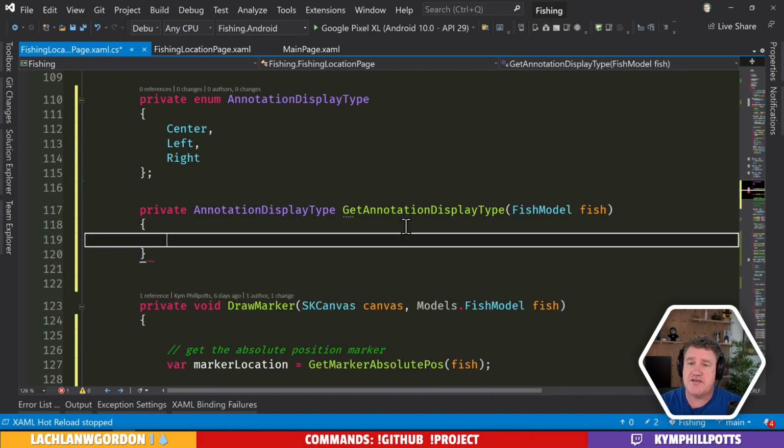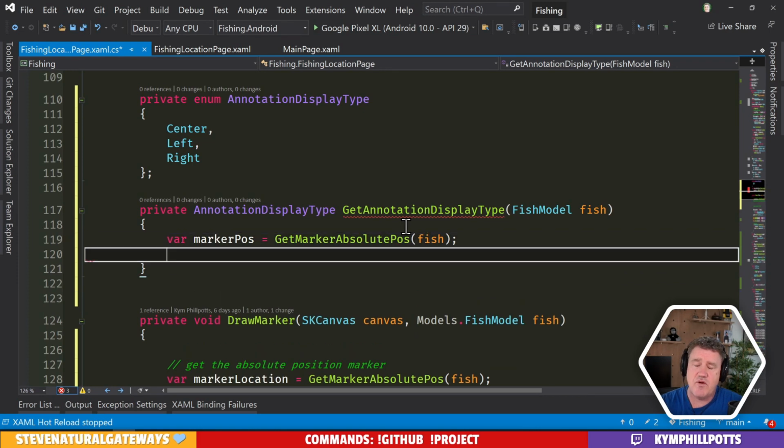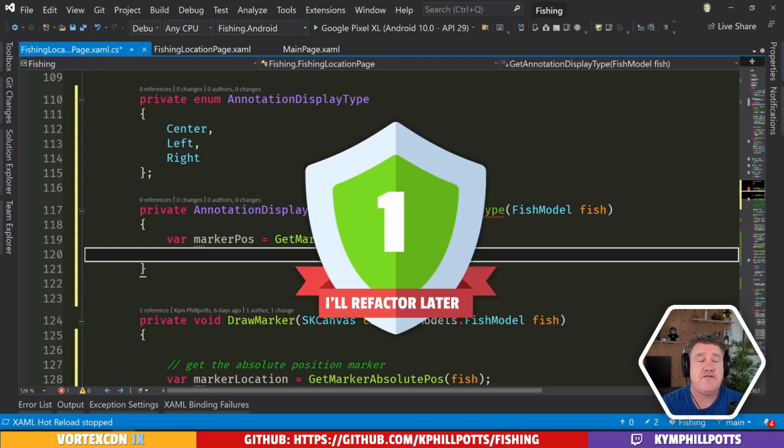The reason we need to do that is we need to get its absolute position. Get absolute position of the fish. And I'm calling these methods over and over again. I should probably cache this stuff somewhere. Again, it's an opportunity to refactor.